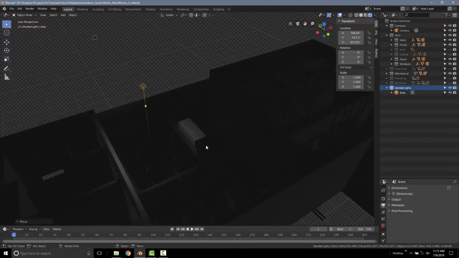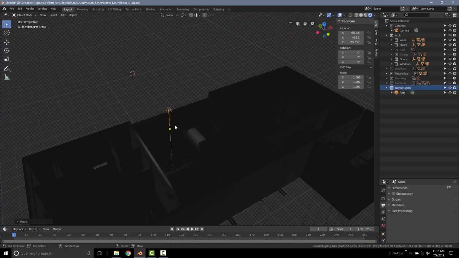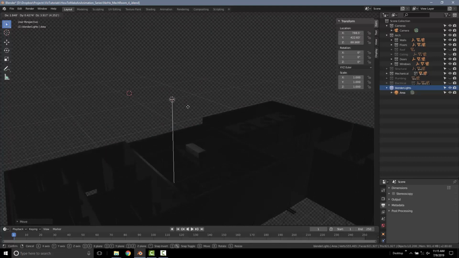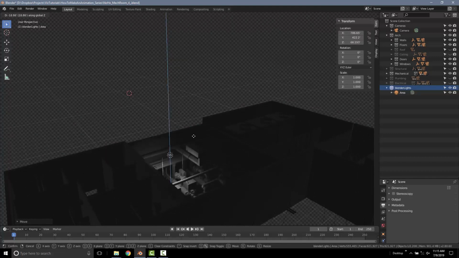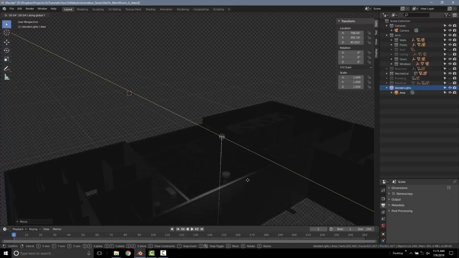We can see that it's starting to light stuff, which is kind of exciting. We can move it up and down. The way I'm constraining the movement here is I hit G to move it. If I move my cursor, it moves. And then if I hit Z, or Z for the Brits, it constrains it to that axis. I could hit X, constrains it to the X-axis. I could hit Y, constrains it to the Y-axis.